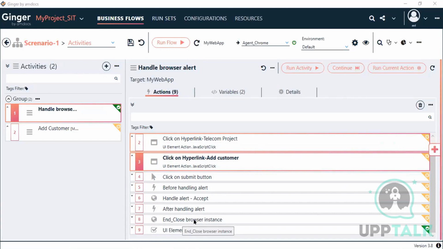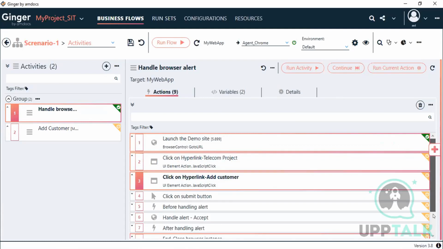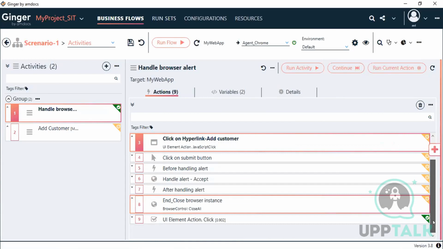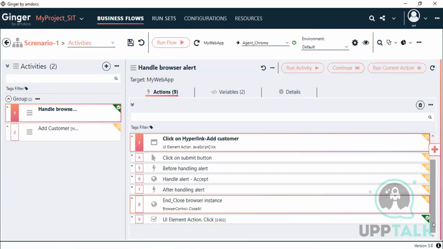close browser instance. I have copied 4 actions from the first activity, handle browser alert. Please select the 4 actions from the first activity.